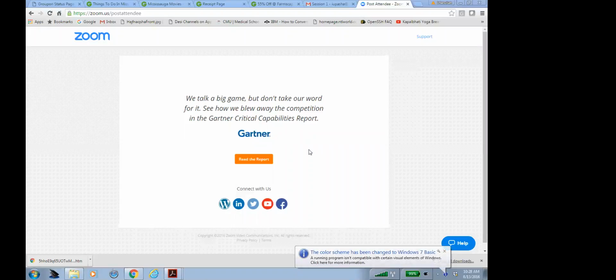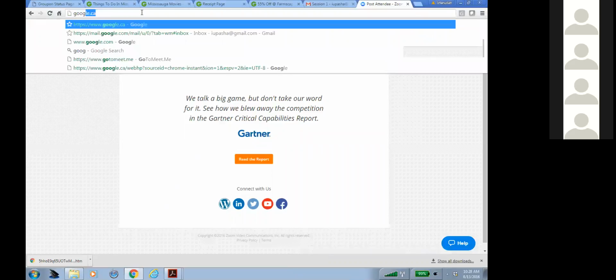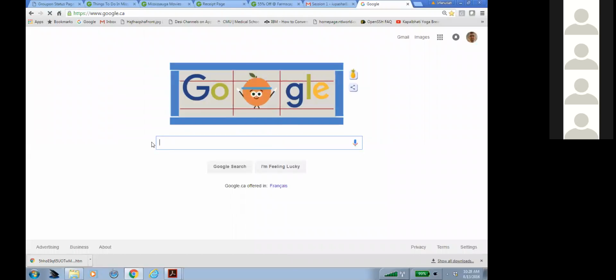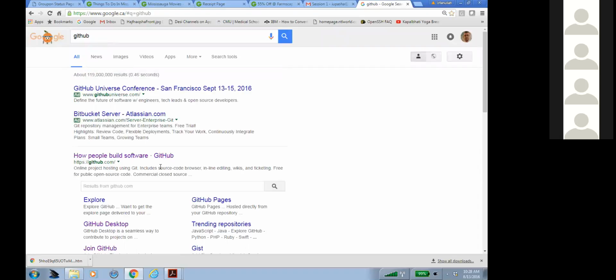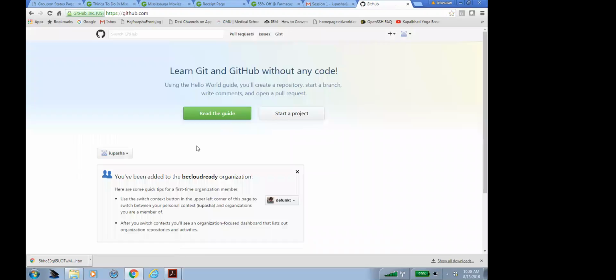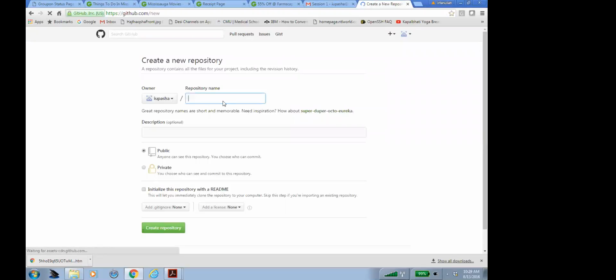Okay, open GitHub. I don't remember if I have it or not. Just type GitHub, it will open. On Google, I'm here. Just go to the website, github.com. Okay, I'm here. So do one thing. Just forget about permission and everything. Just start a project. Click here. Start a project.